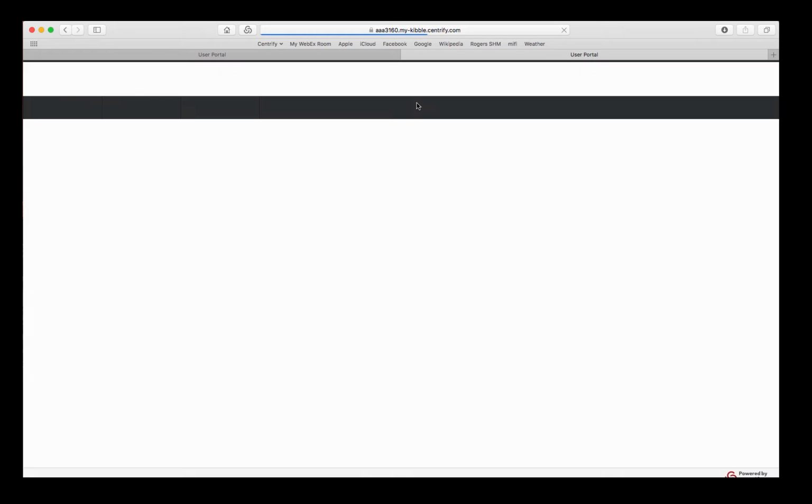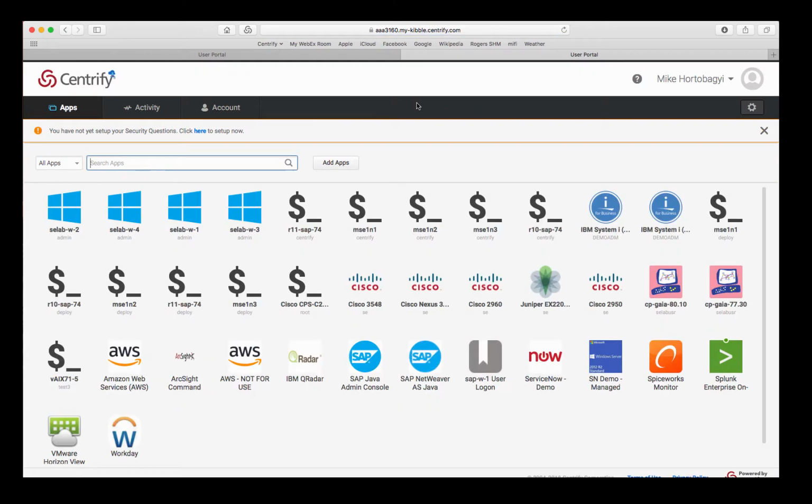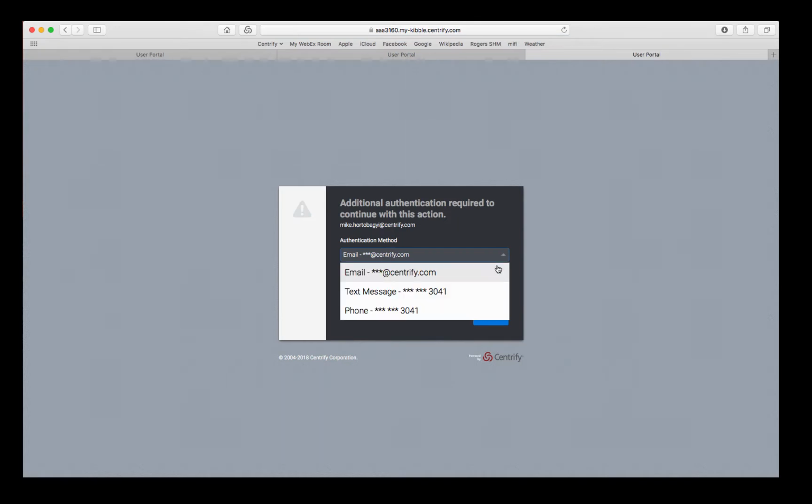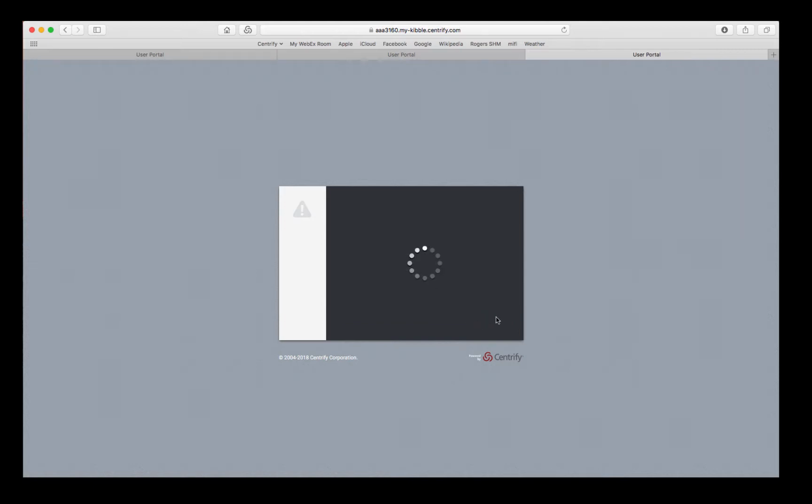So just getting into the SE lab environment. This is where I bombed out yesterday. So I'm going to click on the single sign-on tile for ServiceNow. So hopefully ServiceNow is going to load for us this morning. Prompted for multi-factor here. So I'm going to go ahead and use, let's do email this morning.